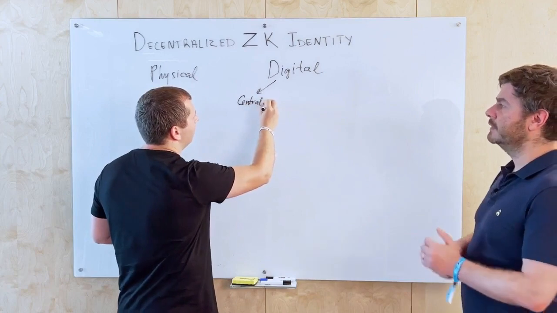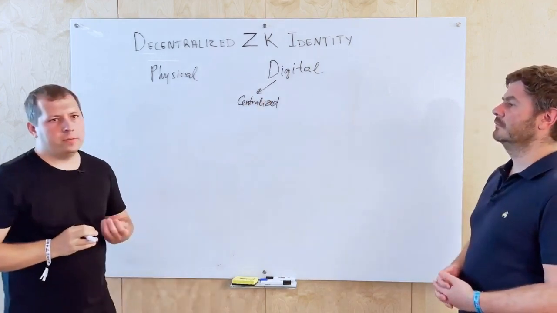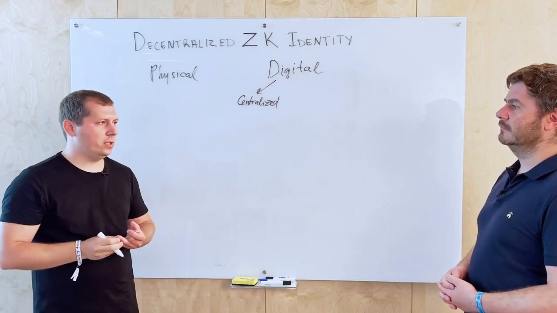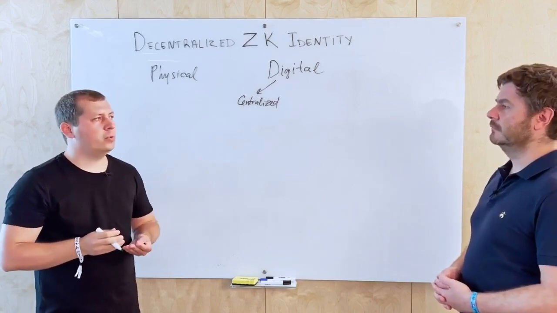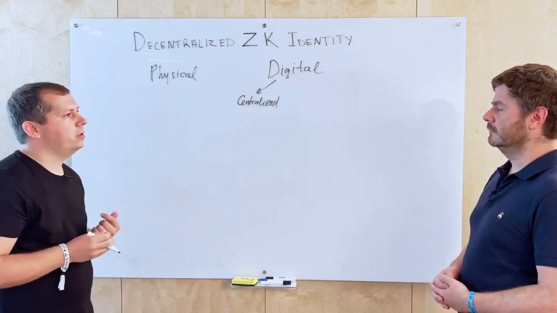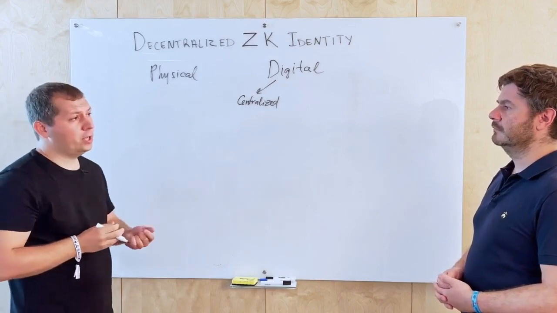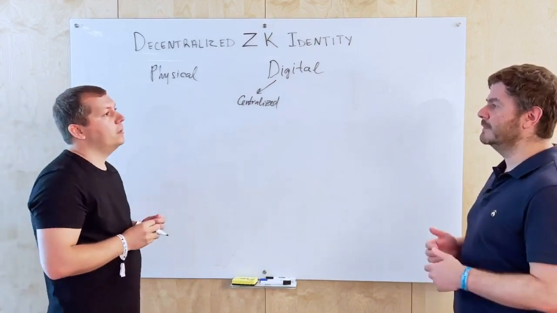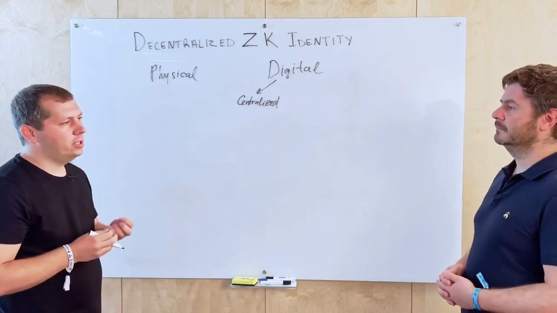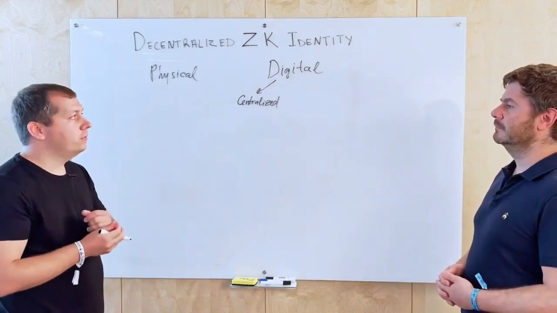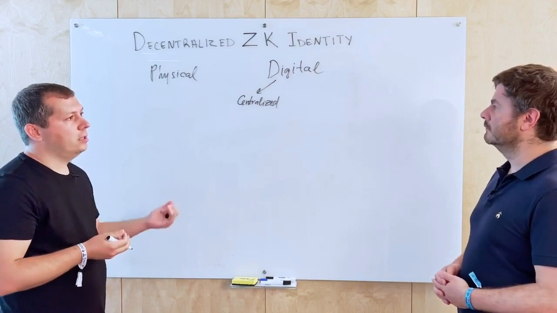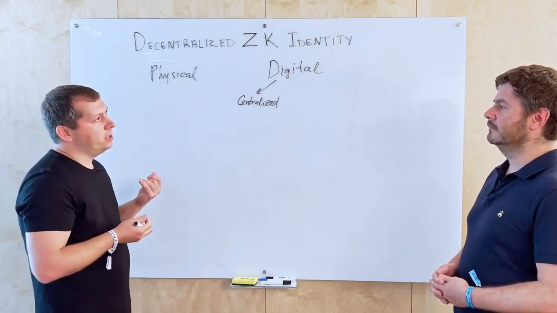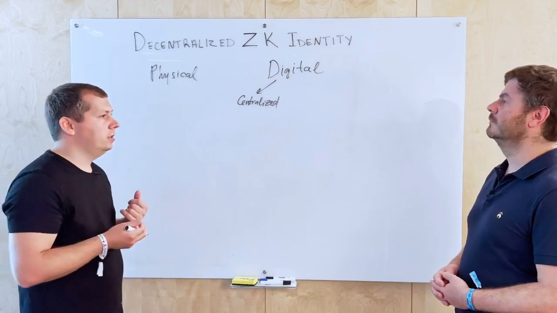What would be an example of a centralized identity? For example, you have a website and you have a login and password there. So it's a type of centralized identity where for each website you have your own login and password — like an account on the website. We can think of digital identities as an identifier or account and then some data, which we can call a claim — statements about this identity.